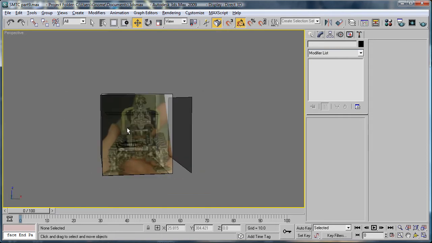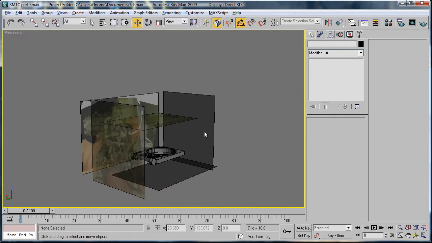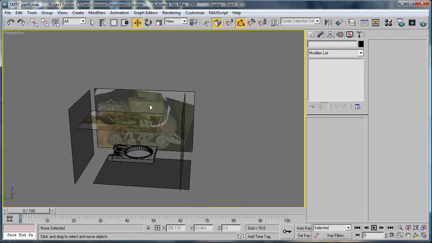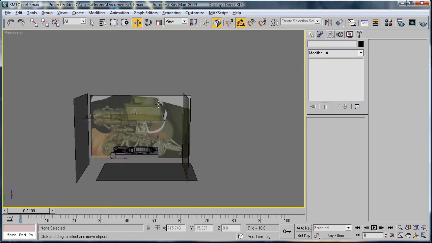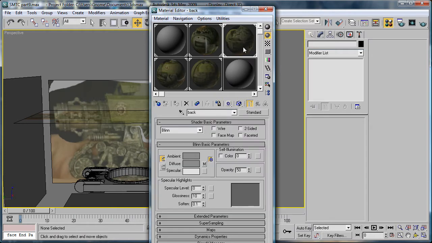The back is actually on both the front and the back right now because I don't have the front image, but eventually the front's going to be on the front, the back's going to be on the back, facing outward, and then the side actually faces inward. And I have these set at 50% opacity, which you can do by selecting the texture and bringing the opacity down to 50.